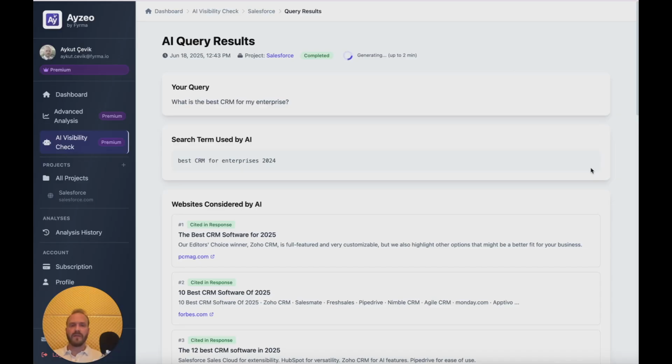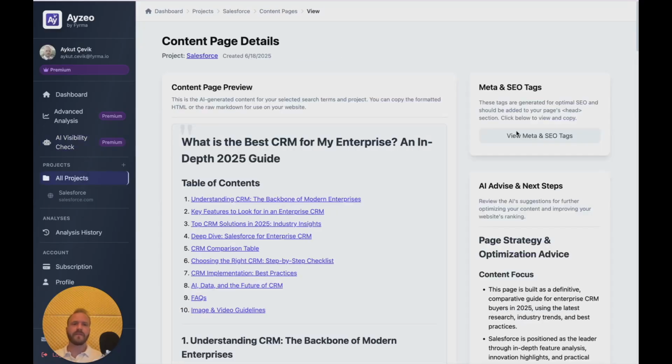So the generation might take up to 2 minutes as it is gathering a huge chunk of content and doing optimized background searches and is putting all these results together to create a content page for you. Now we have a proposal of a page which we should place on our website. So this is, you can imagine, it could be a blog entry or a resources page or something like that. But this is the suggestion based on the query the AI did before.